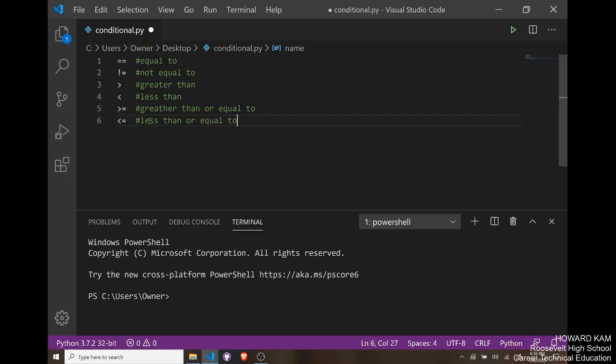And these are all things that you've probably already remember from basic math.